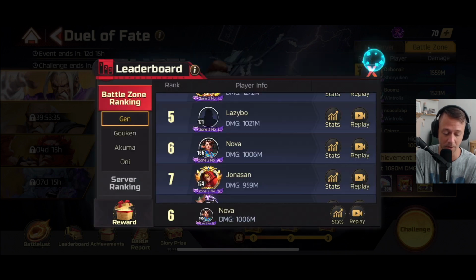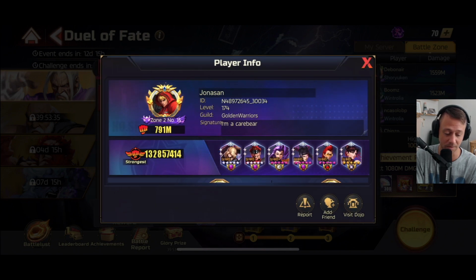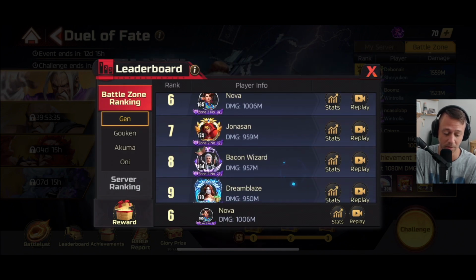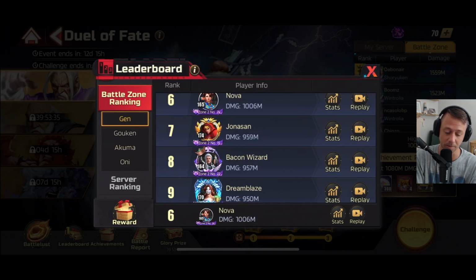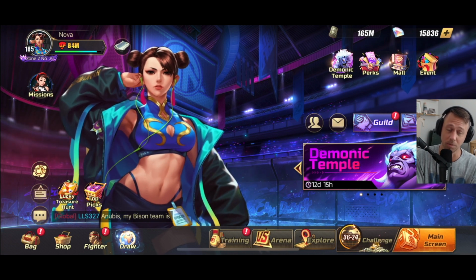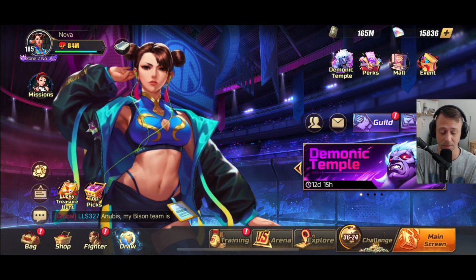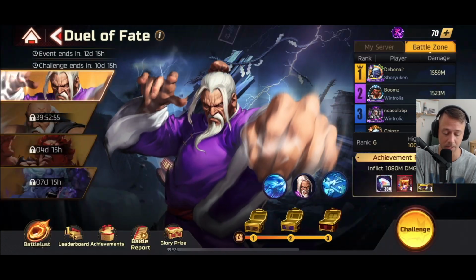Like 382 million total power for this guy who's ahead of me. This guy who's just behind me, 791 million power. Bacon Wizard, what's he got? 214 million power. So these guys have really high overall power. My overall power is 84 million. You can see it top left of the screen. So I'm punching up pretty high because of the team compositions that I'm using.